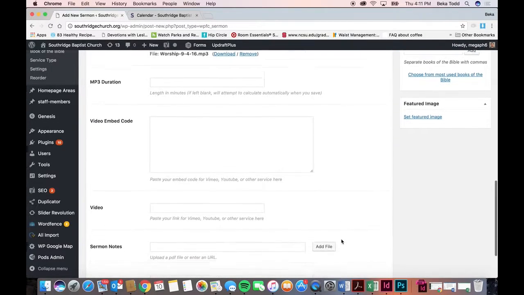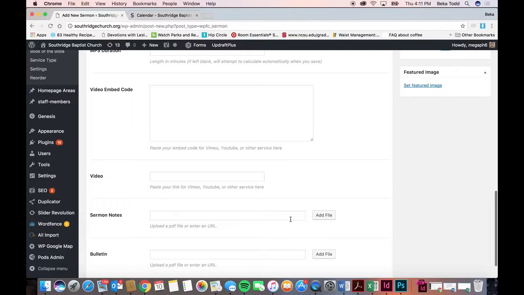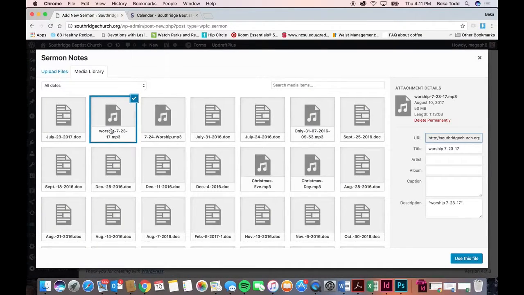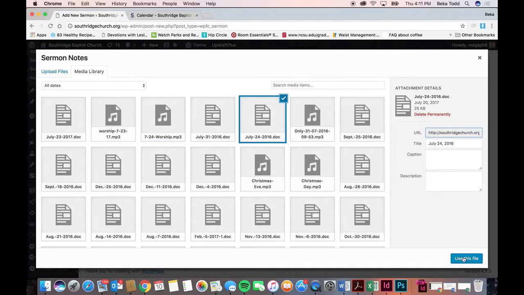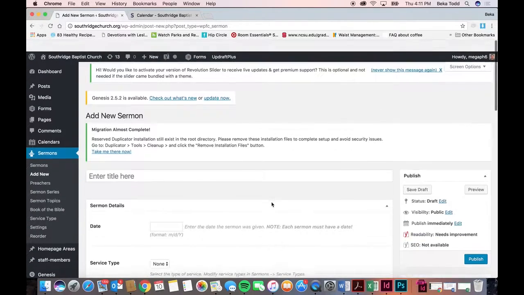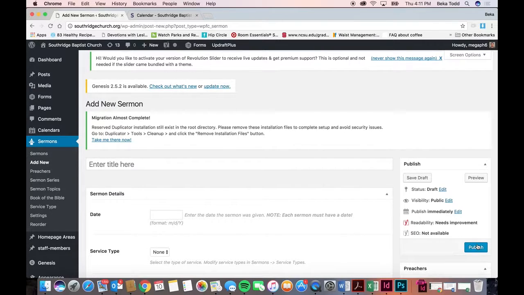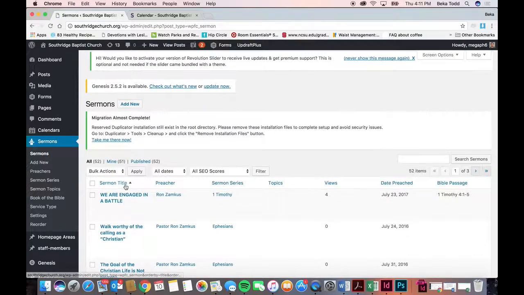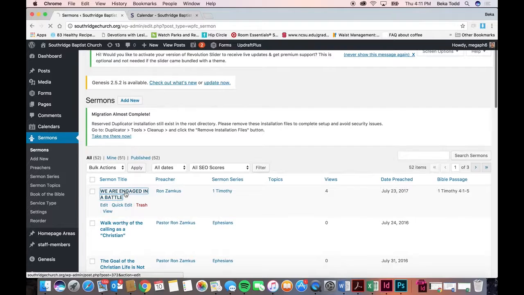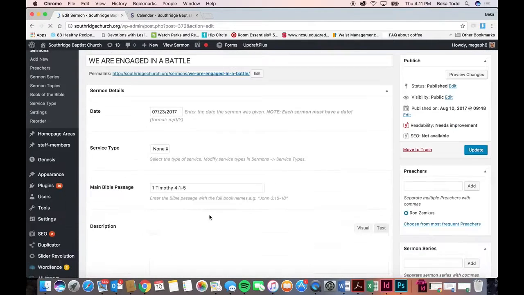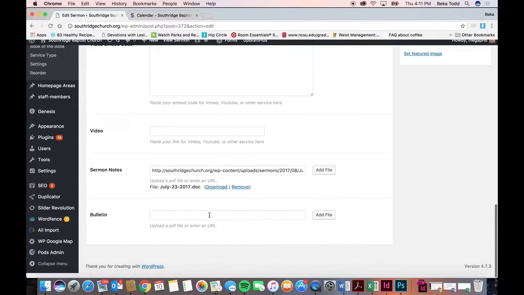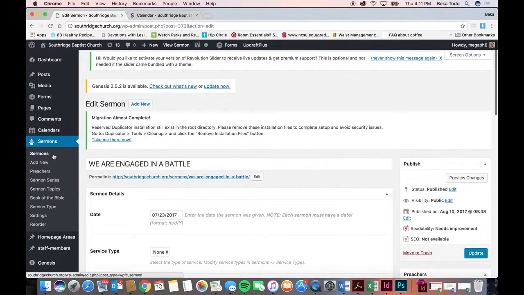And then if you have a bulletin or something that you want to upload to go with it, you'll do the same thing, add it, and then choose whichever file works, and then you'll click publish. Or you can save it as a draft if you're not ready, anything like that. And then you can edit any of these just by clicking on them. So if you end up wanting to change something, or the date was wrong or anything there, you can do that here. So that's most things there.